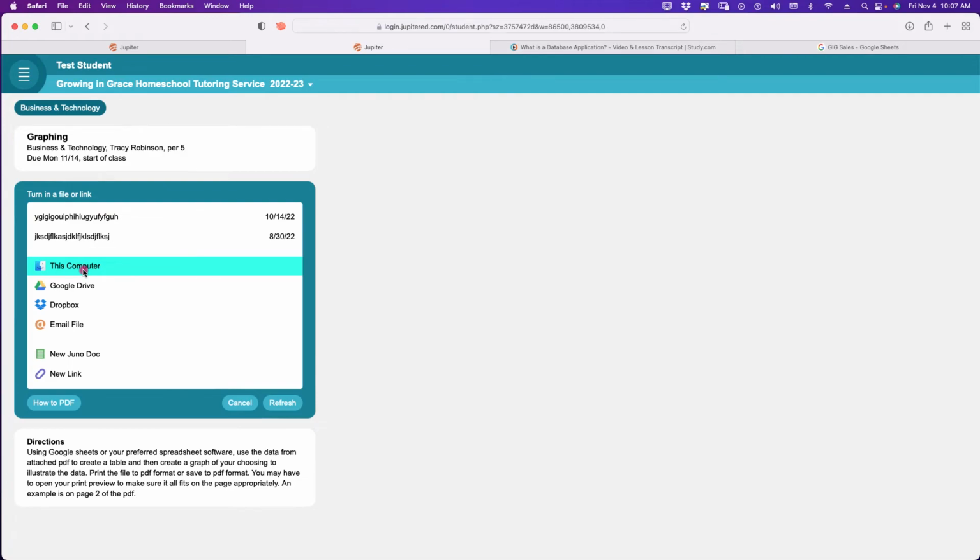My computer's taking a little minute because it's an older computer, just like its user. And it's taking longer than a minute.